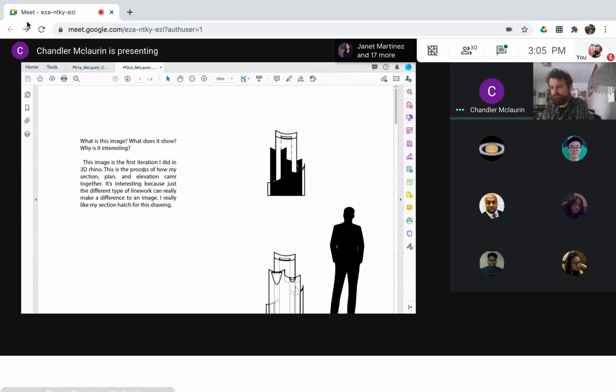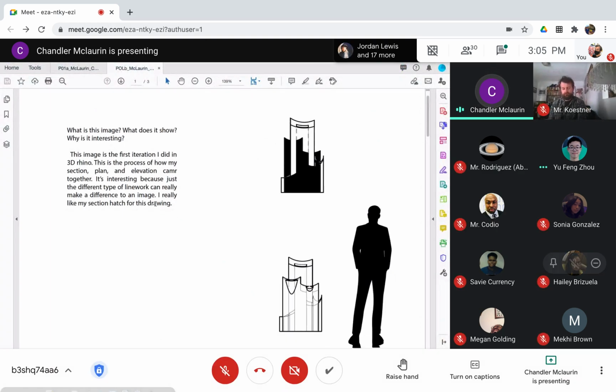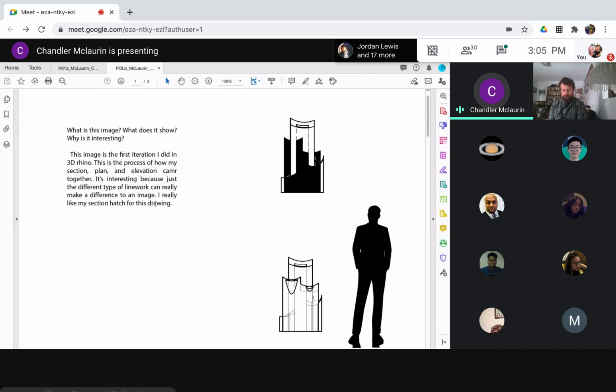Okay, so this is one of the last projects I just recently did. Our prompt was to take one of our overlaid figures from Project 1A and turn it into a 3D model. We were working in Rhino. I suggest that if you're offered working in Rhino, you start it now, because I wasn't really doing it back in Wasat and I was thrown into it. So I had to learn everything and do the project at the same time, which was kind of difficult but manageable.